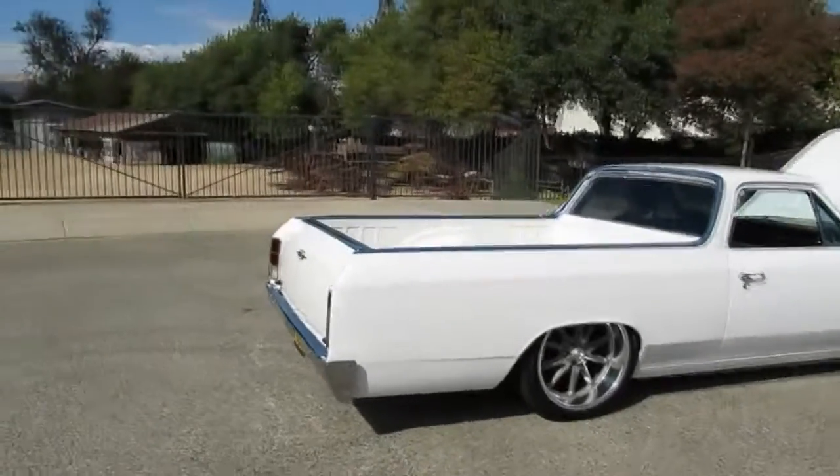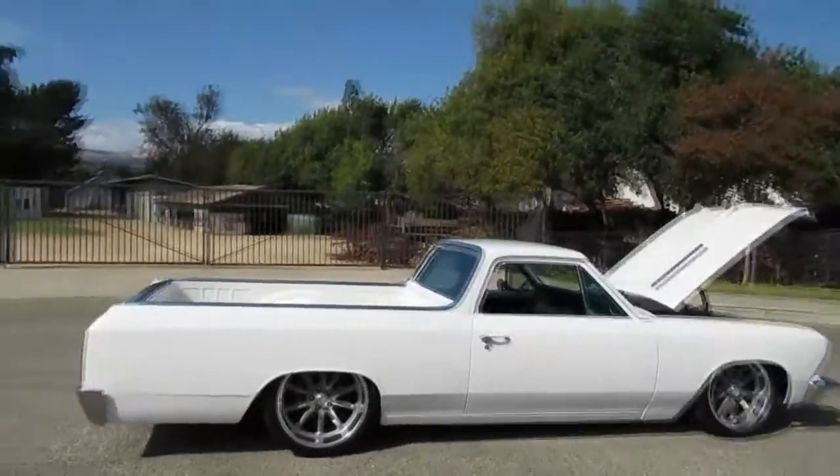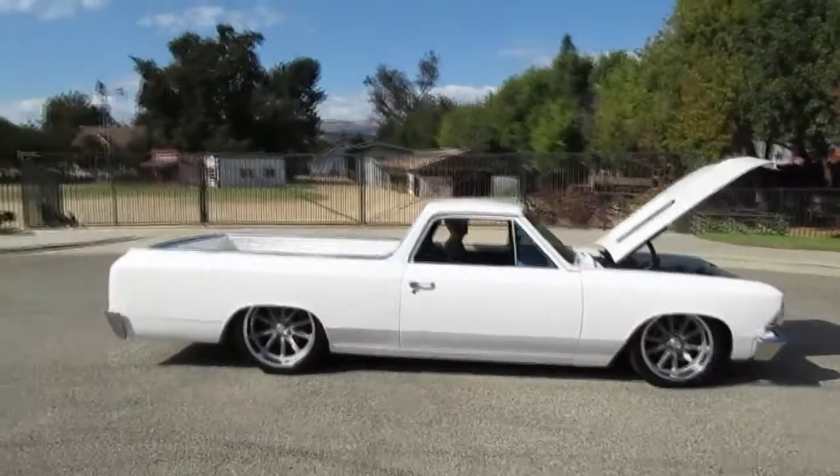It's super clean. Previous owner drove this thing all over Southern California, car shows, cars and coffee. It's that kind of vehicle. You want to drive it? You want to put your girlfriend or your wife in there and go for a cruise?